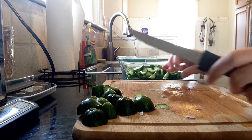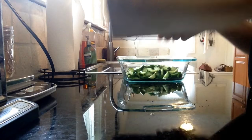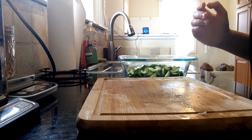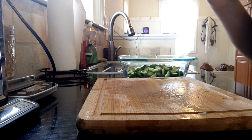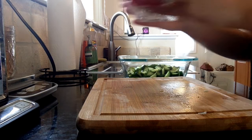All right, so my cucumbers are done. I'm going to clear off my cutting board and I'll be right back. So now I'm going to move on to my tomatoes. Like I said, I have personally chosen grape tomatoes for this recipe, but you can use whatever kind you want. These are also from Trader Joe's.